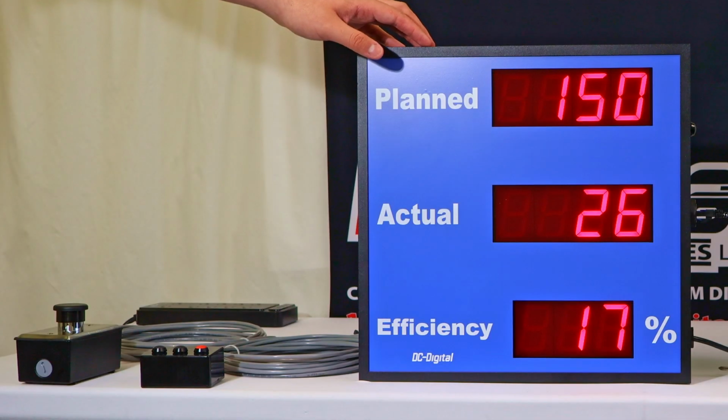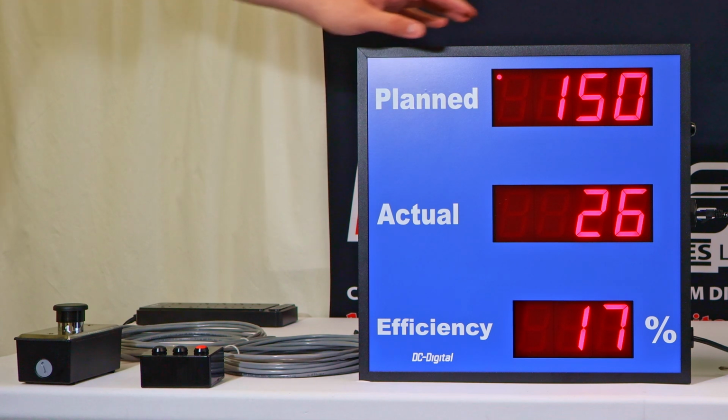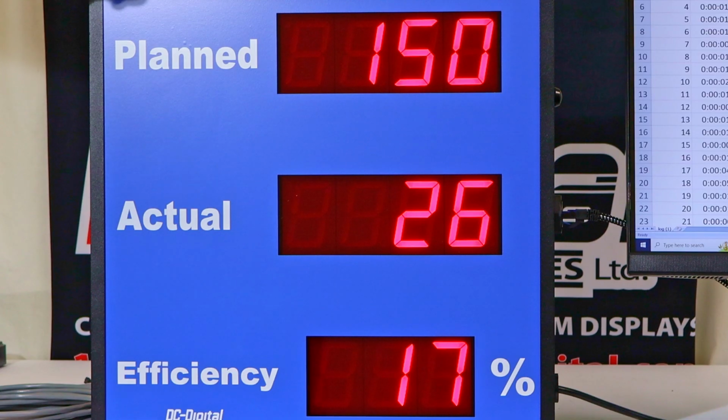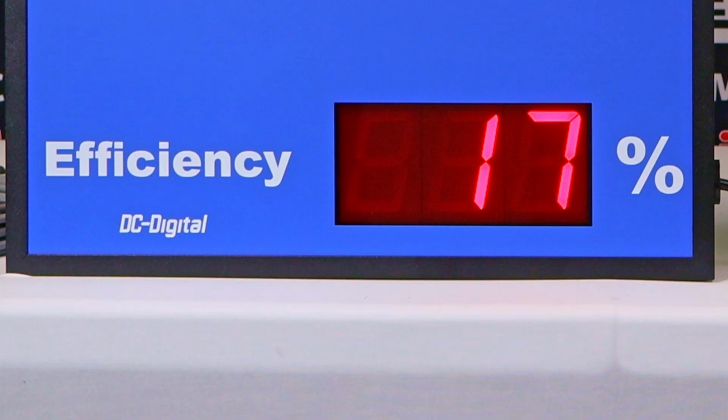So quickly, going over the hardware aspect of this model, it's an aluminum black powder coating that is fingerprint and dust resistant. Its dimensions are 16 inches wide, 15.75 inches tall, and 2 inches deep, approximately. Its display size for each section is 2.3 inches that could be viewed up to a total of 120 feet away. The number of digits for the planned and actual sections are 4 digits, and they can both display 9,999. Meanwhile, the efficiency section has 3 digits, and it can display only a total of 200.